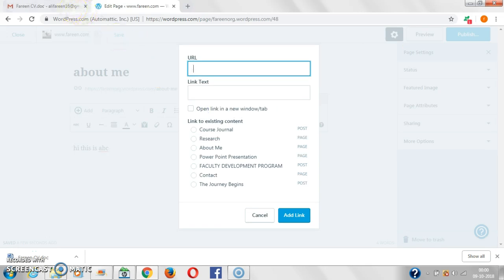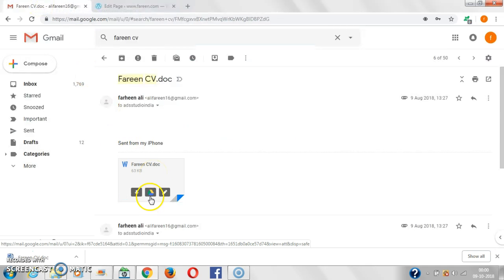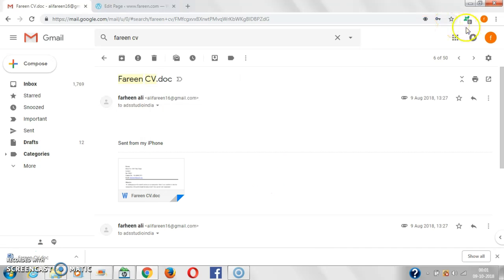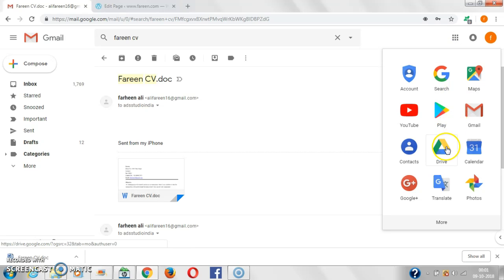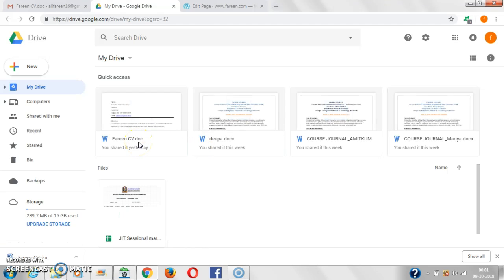Suppose in this case I want to attach my CV to this. I will simply go to the drive and click on the drive options. Now select the document.